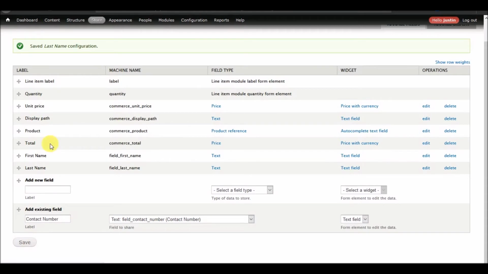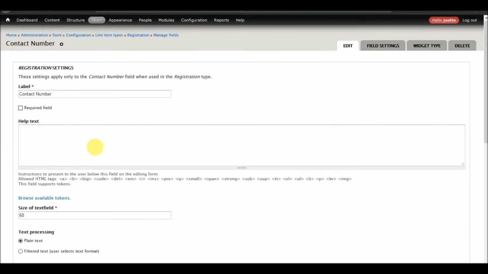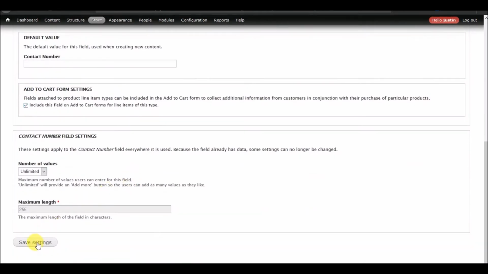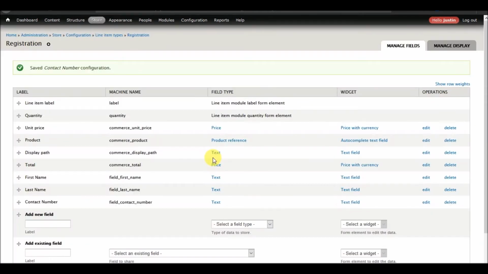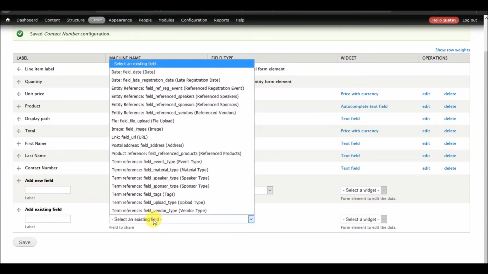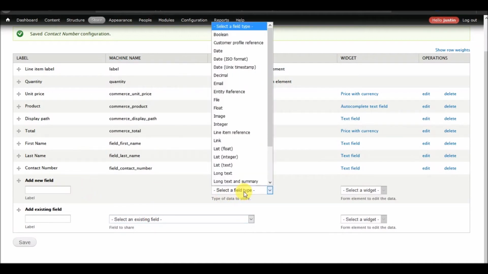And this is not to be confused with the checkout fields. That's not what we're dealing with here. We're dealing with fields that we want to enter in addition to quantity for every single ticket that we purchase to the event. In fact, if there's a quantity of 2, you're going to have to enter first name, last name and contact number twice in this case, but we're going to add some more fields. I think in an earlier video I mentioned email.